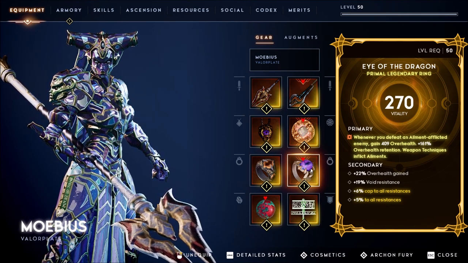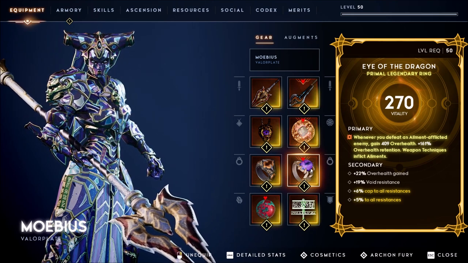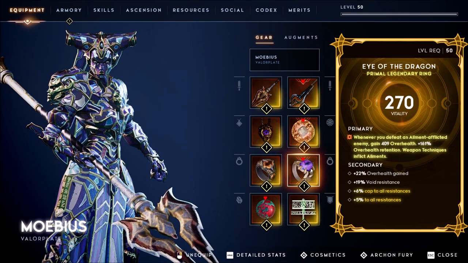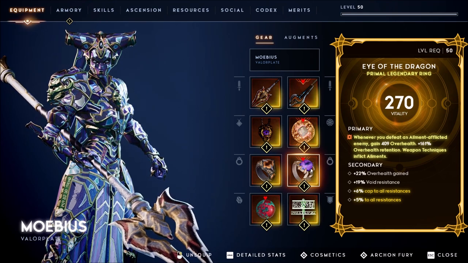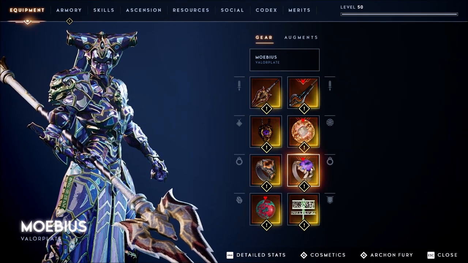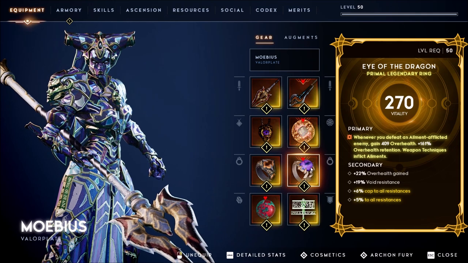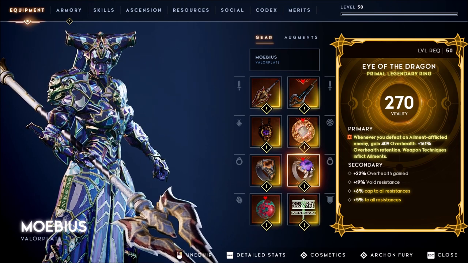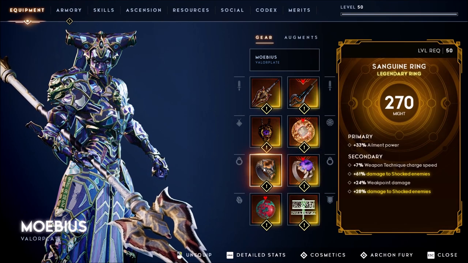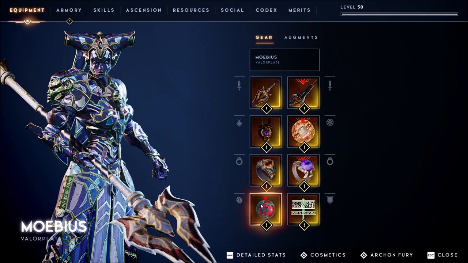And the secondaries are pretty good. It doesn't give me any damage, but it gives me cap to all resists and some more overhealth gain and percent to all resists. So overall, a pretty nice ring here. And as you can see, I'm sitting at 63% all res. Pretty good. But you can definitely use other rings that give you, like I said, damage to shock, ailment power, and all that good stuff. Like the other ring I'm using here, it just gives me ailment power and damage to shock.